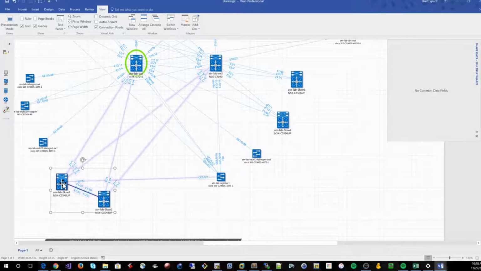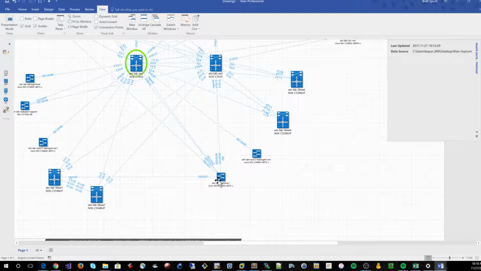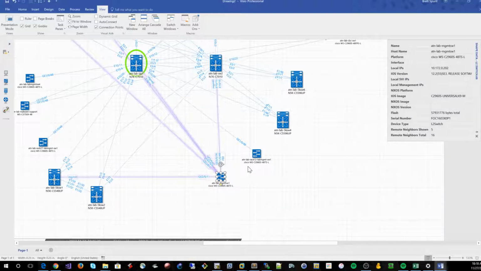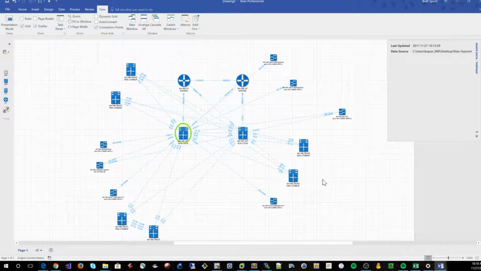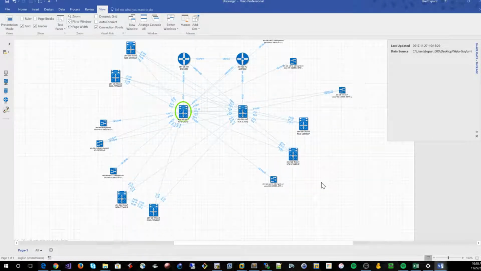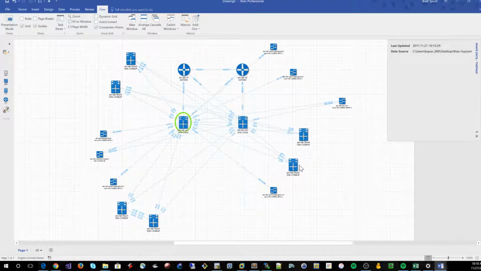So we'll create a little bit more separation here. Take a look at this. This is that other management switch that has 16 connections. The one with 16 connections and the one with 53 connections are covered in the other videos that you'll see on building management networks. So that's how we clean this up, and we build a separate management network, and build 2 other separate management network specific diagrams to clean this up.